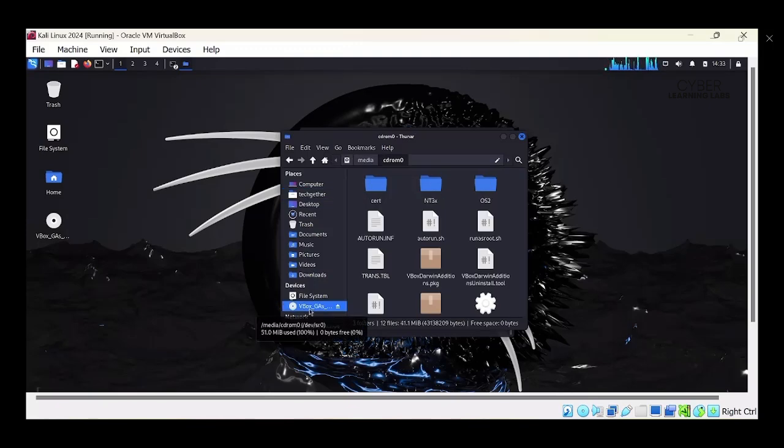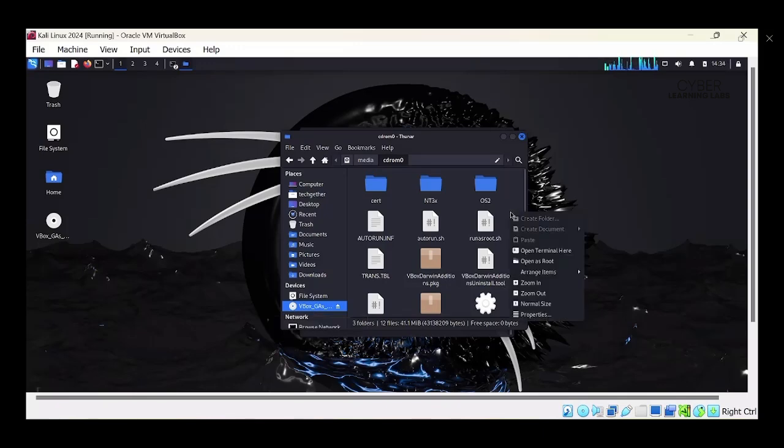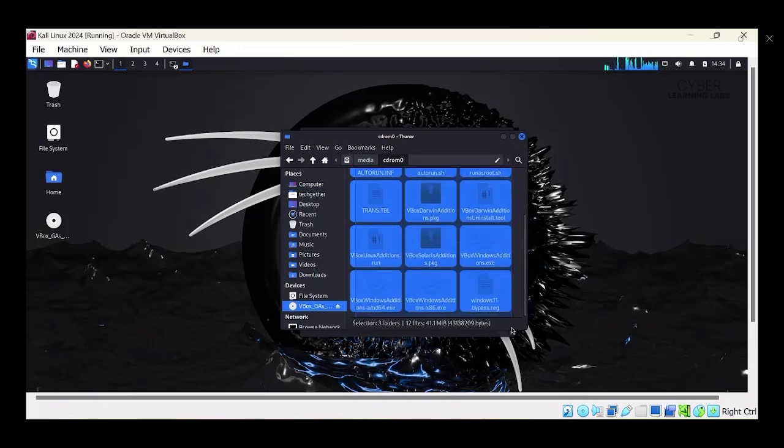Now, using your mouse, hover over all of the files, and you can right click to copy.